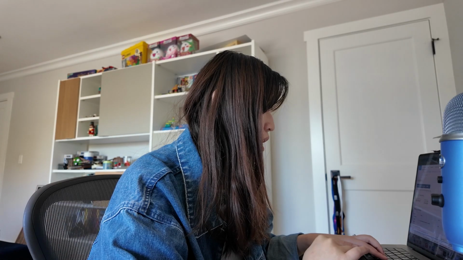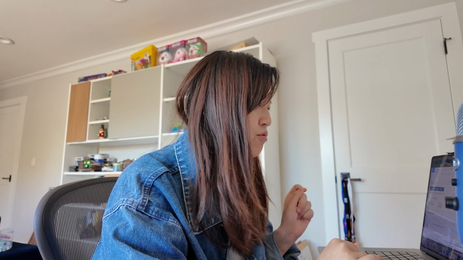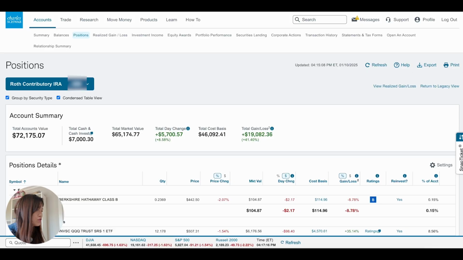But anyways, after the money becomes available in your Roth IRA account, the next step is to invest it. And I can't stress enough how important this step is, because I've heard a lot of people just leave their $7,000 in the Roth and don't do anything with it. The benefit of being in a Roth is that the growth will be tax-free when you withdraw. So if you're not letting your money work for you, then what's the point of deploying this backdoor strategy, right? So I highly recommend you do this step immediately after you do the transfer from the traditional to the Roth.